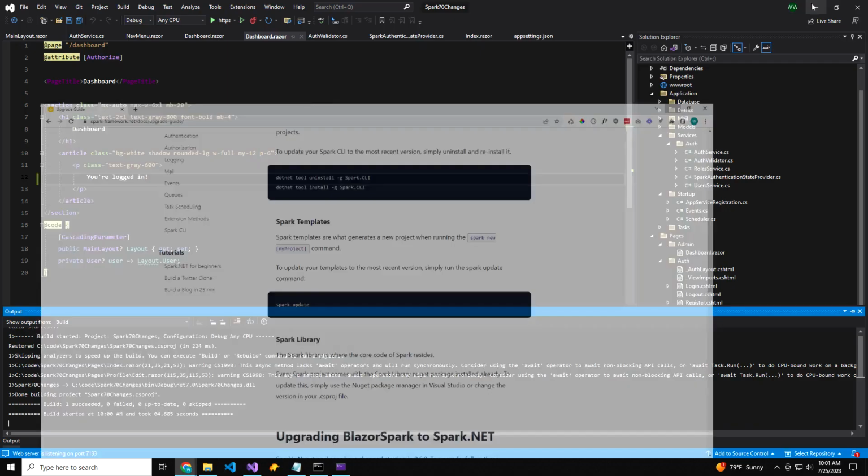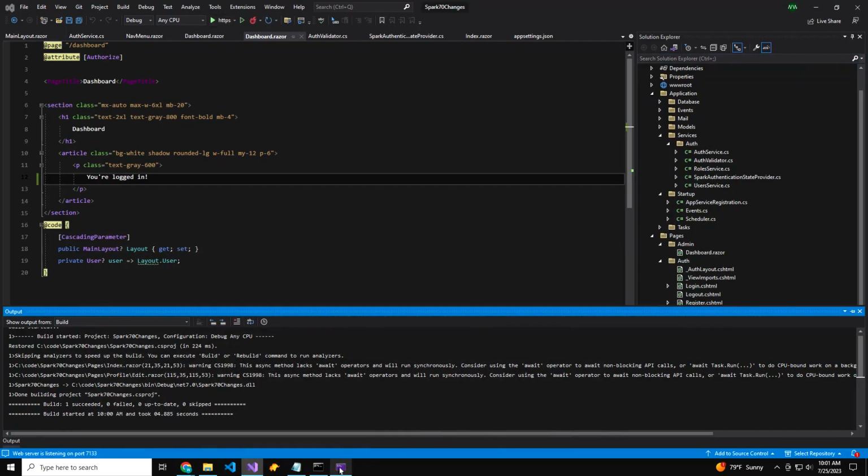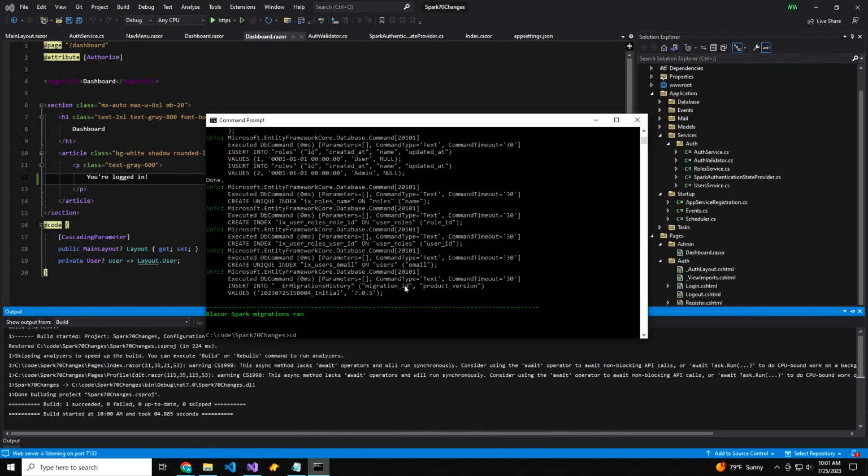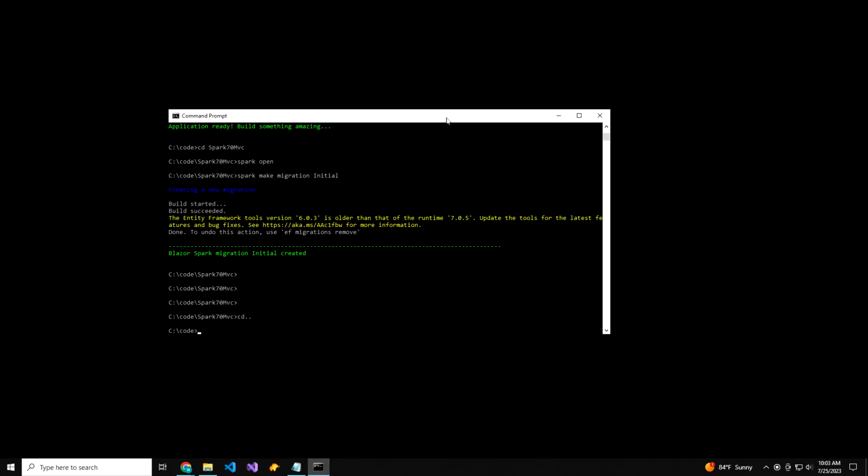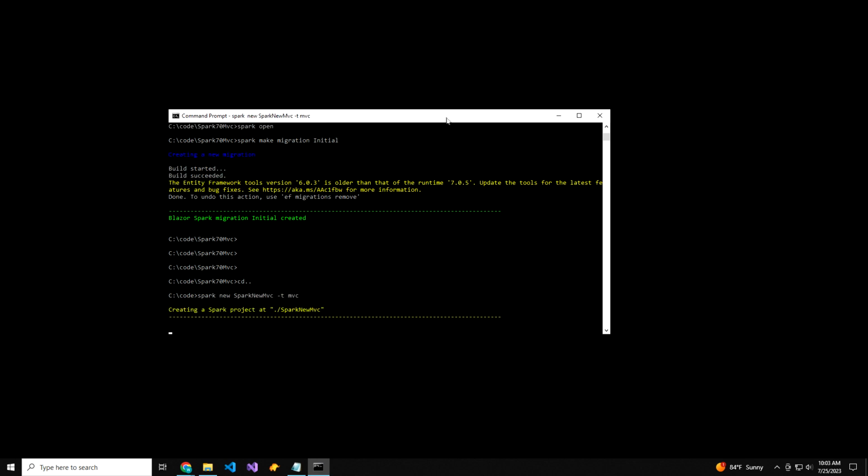So, all right, I'm going to go ahead and stop that, and we will create one more Spark project. Then finally I'm going to show you some of the MVC and Razor pages changes. So let's go ahead and create a new app, and then we need to set the type as MVC.